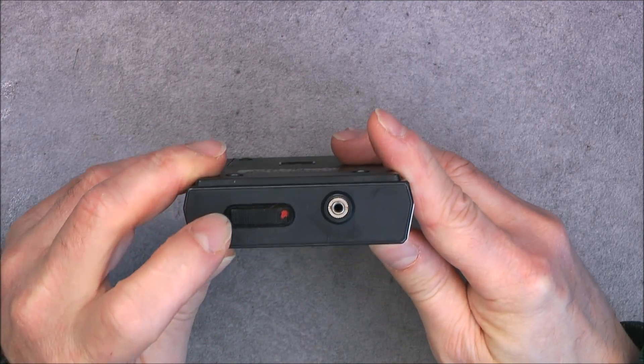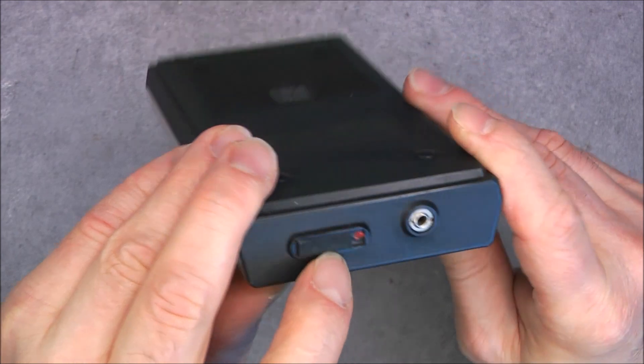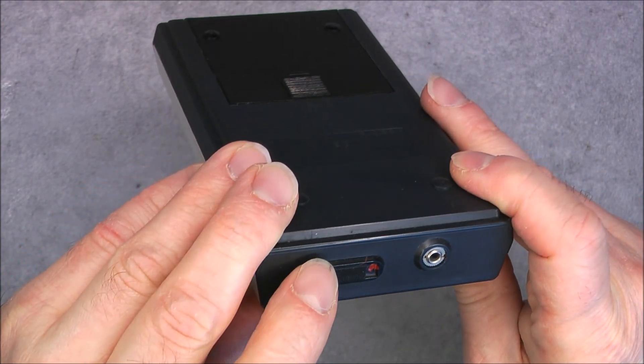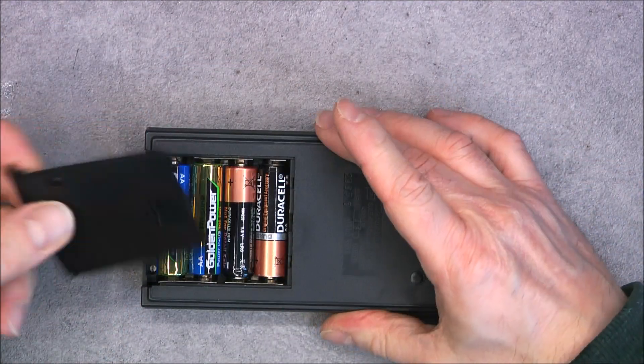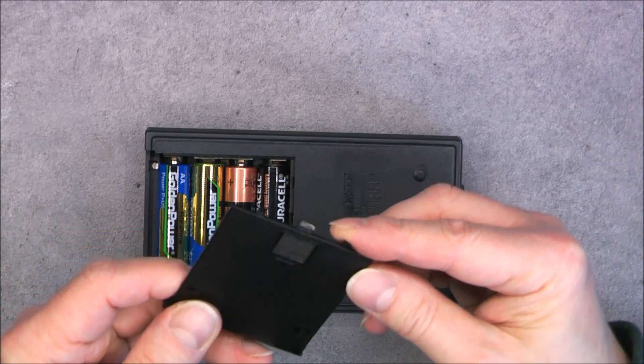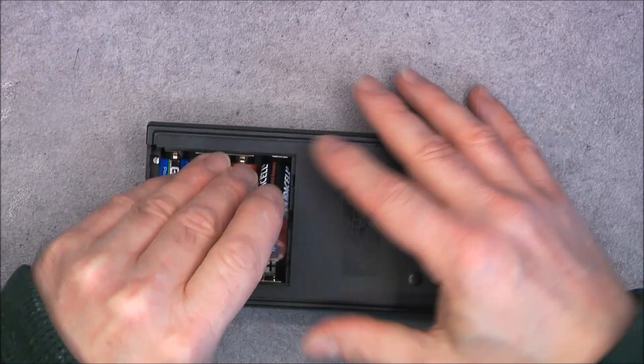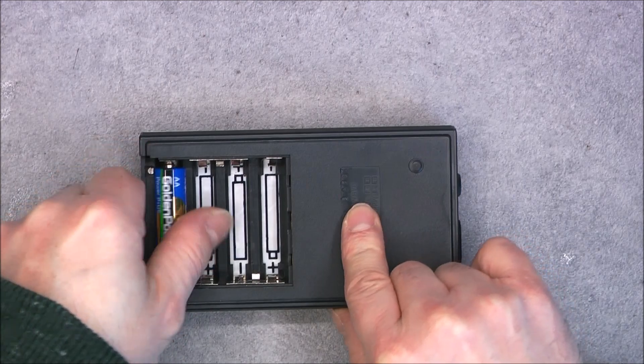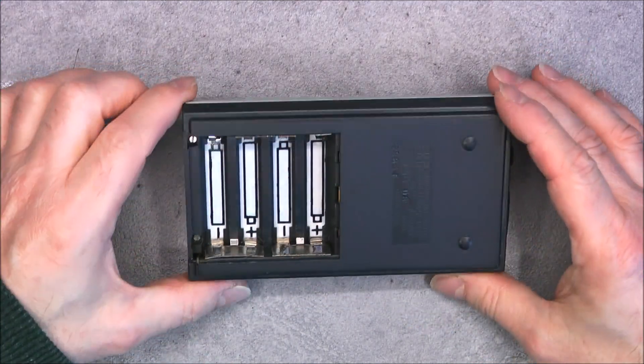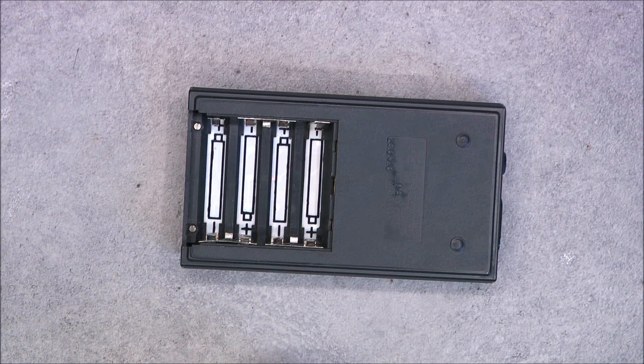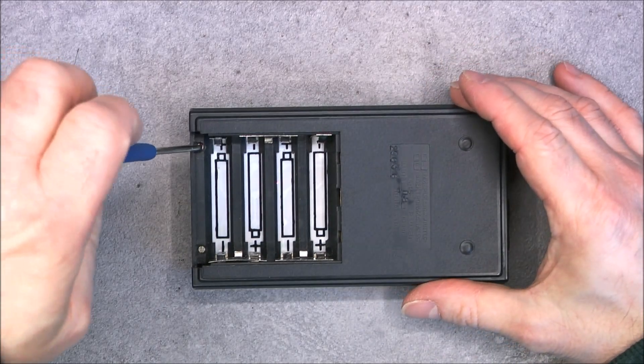So, on the top here, the power button with red dot applied with paint. Very poorly. Not sure if it is factory or if a user added it. And a plug for external power supply. It is powered with, we have a battery cover. Not really impressive this thing. You can see the molding here is not even straight on this part. Four batteries with a packing label here showing the insertion weight of the batteries. And yes, slotted screws. It is not everyday you see slotted screws on a calculator.